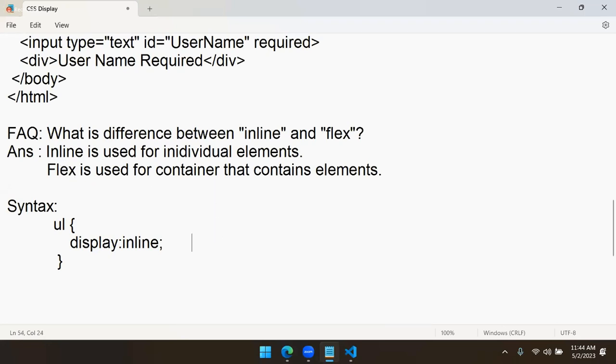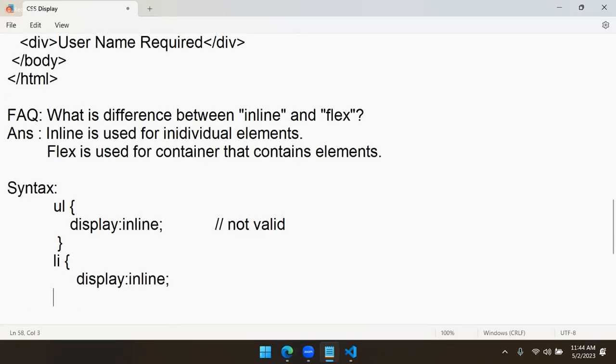This is not valid, because inline is usually for individual elements. Individual elements means you have to give it for li. Every li display should be inline. This is valid.